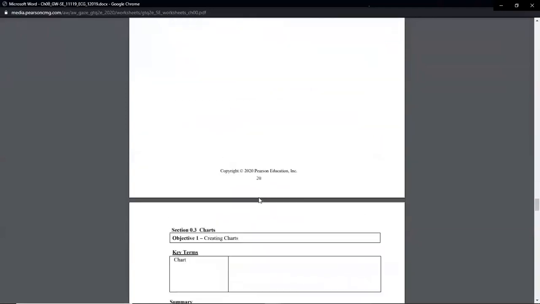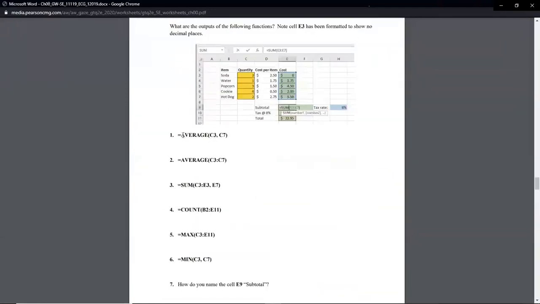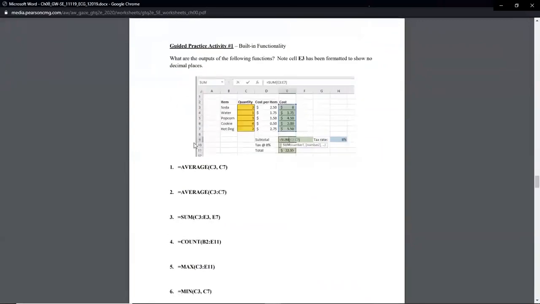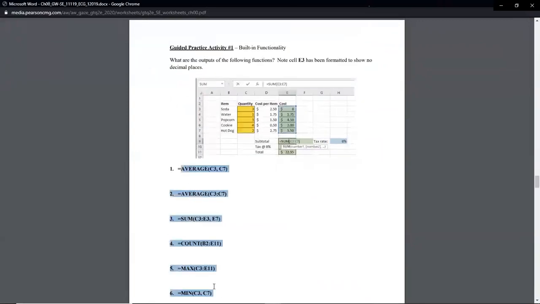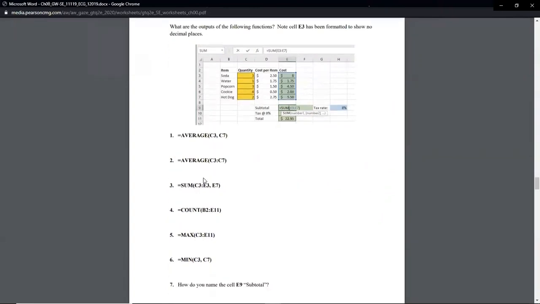What is the next part I wanted to get to? You'll notice some of this stuff we didn't talk about extremely in class, but we did mention that there are the 5 primary functions we use in Excel of sum, average, max, min, and count. So here in this activity, using the numbers on the screen, what would you expect the average of C3 through C7 to be? Well, you could actually recreate the Excel spreadsheet and put a cell somewhere that says exactly this, and you can get it. Or you can try and anticipate that without doing the Excel. My suggestion is to do it both ways to make sure the answer makes sense.